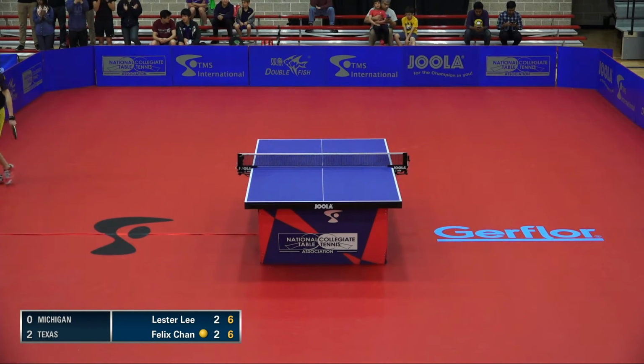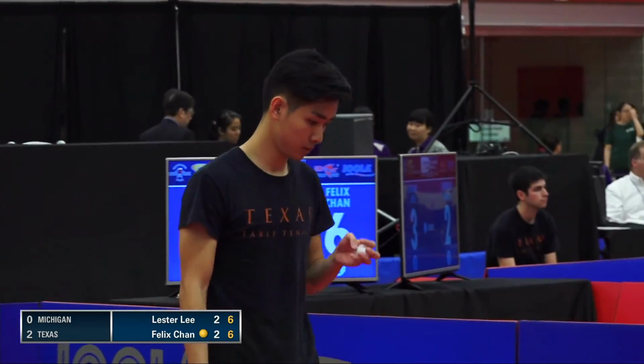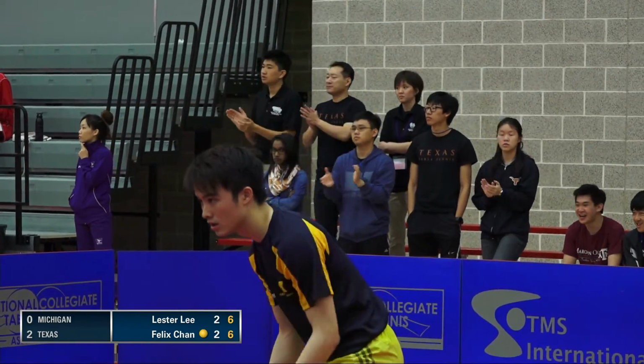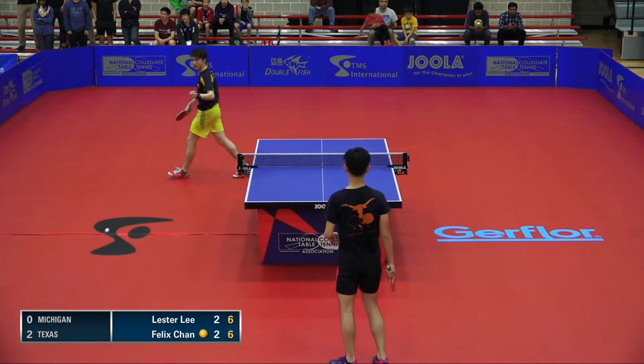For once, Lester's footwork is not quite there. You saw him kind of stick his butt out. He wanted to turn around on that ball, but when it's the fifth game like this, your legs are extra heavy. Exactly. If there was a weakness, I would say both of these players have a weaker backhand than their forehand. But their footwork is so good, it's hard to find their backhand.